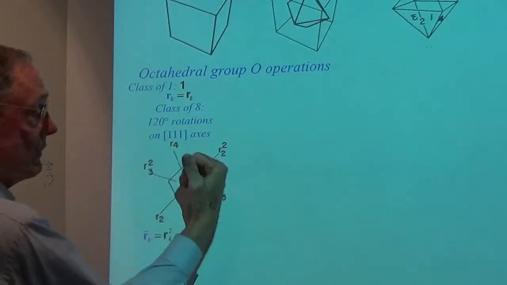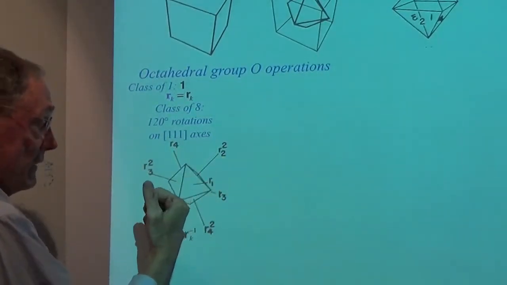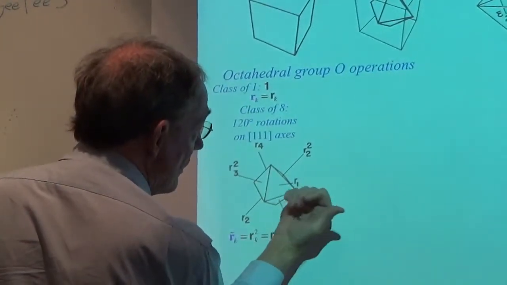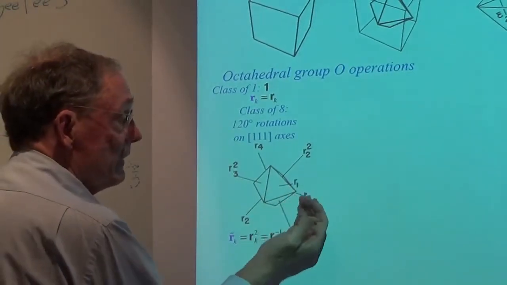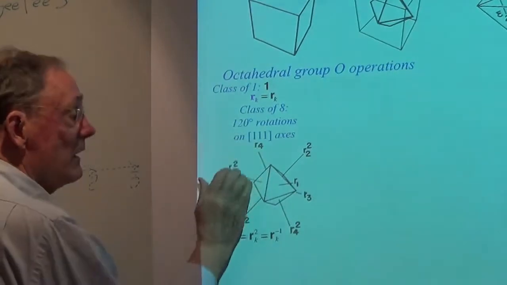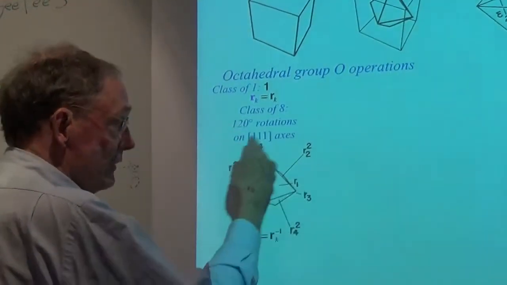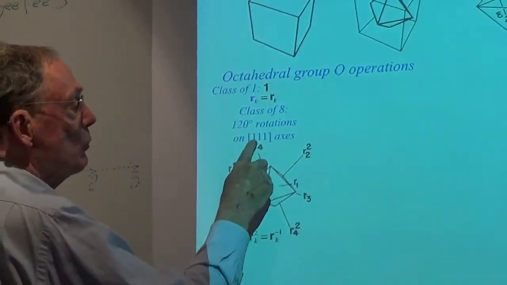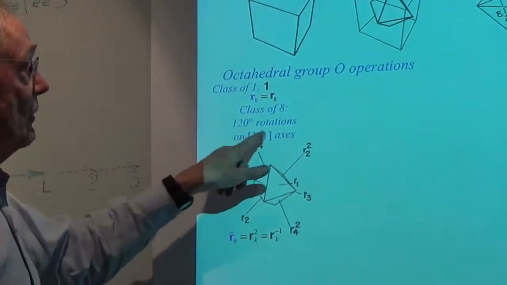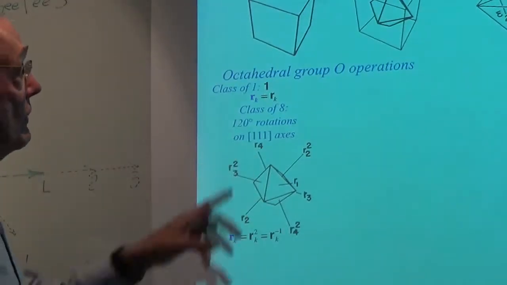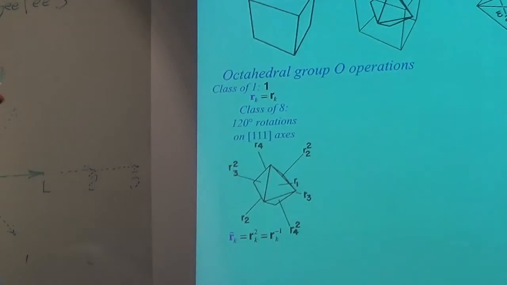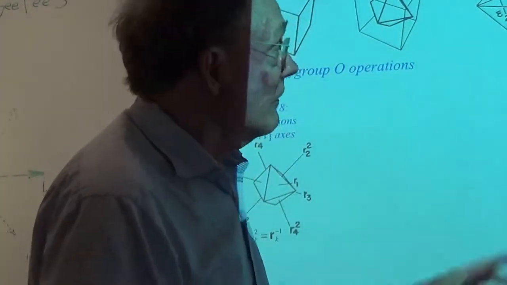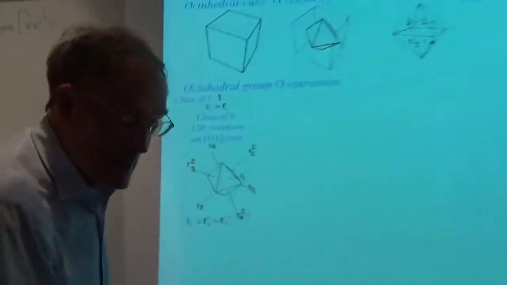So each of these is a rotation using your right hand, and that means that I put my hand this way and do a right hand rotation with my thumb out on the axis. That's going to be a 120 degree rotation. And then if I do that twice or inversely, this is also a right hand rotation by 120 degrees. So all of these axes are 120 degrees, not minus 120, but 120. And they're all on plus or minus 1, 1, 1 axes. That's the crystal notation if a coordinate system was lined up with the corners of the octahedron or the faces of the cube. Okay? So we've got 9 elements now. We've still got a ways to go. We got 8 plus 1. You see, this is really quick, but this is the way you get the details, by classes.